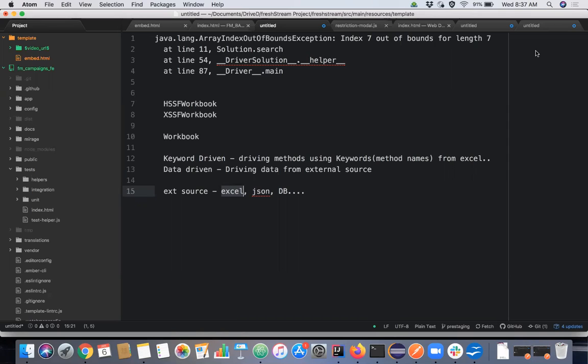So in those kind of scenarios, Excel is important. But nowadays, people are trying to move to JSON. So why is JSON important? Because it is easy to read through the Java library and easy to write without having any heavy editing tools which are needed for Excel.